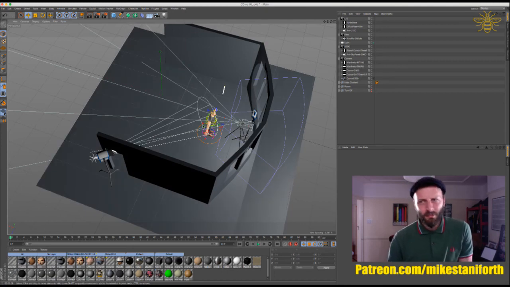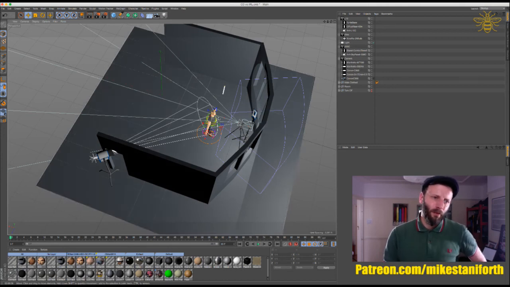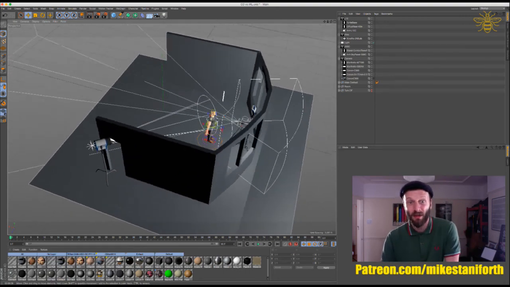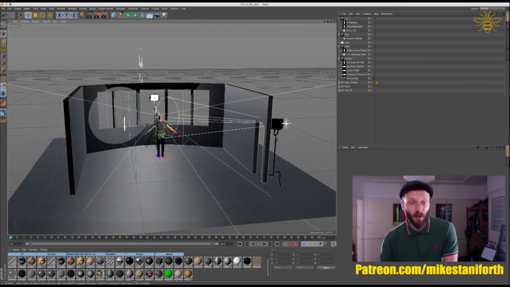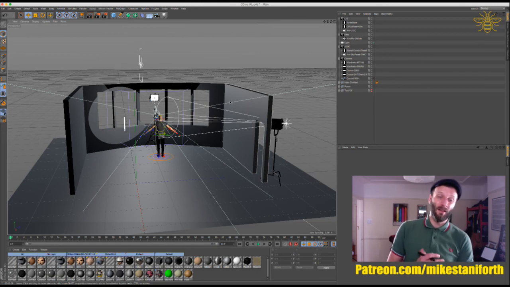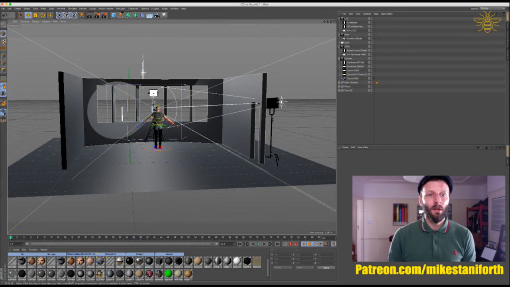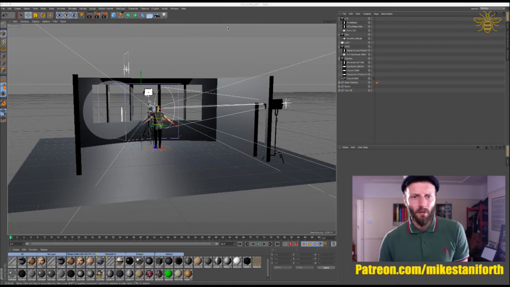Depth of field, for me, I haven't got a use for it yet. It'll purely just be a cosmetic thing, just to make the renders look better. But with bigger productions, maybe you can see the difference between a faster lens and a slower lens, and make decisions on that. It could be useful. The exciting thing coming up is Octane Renderer. It's pretty much real-time rendering.